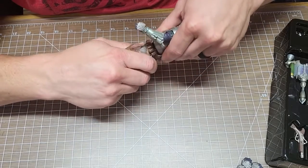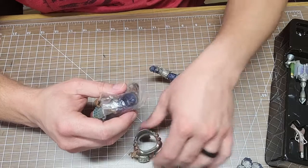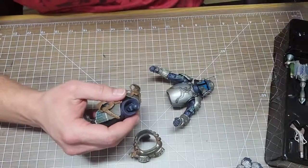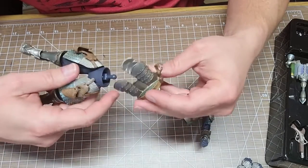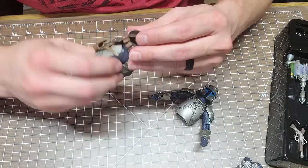Let's see here. Oh, that was easy. That popped right off. It's just like a neck or a head. Yeah, that comes right off. See, just pops right off. Put that back on there. Cool. Let's make sure I put this on the right way.